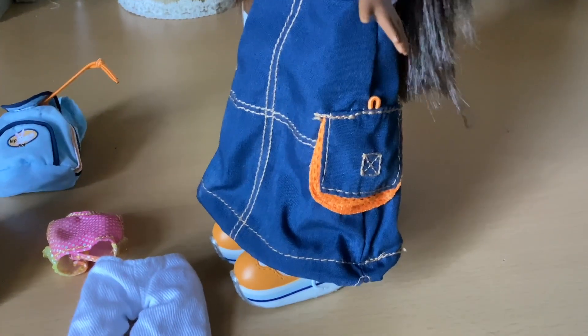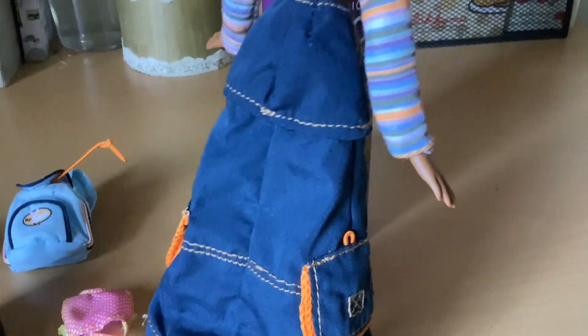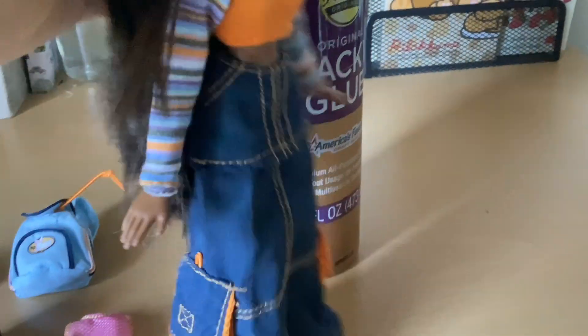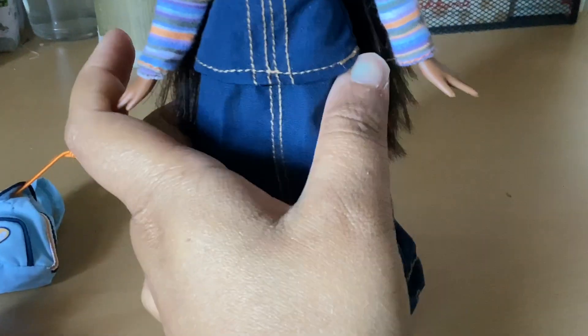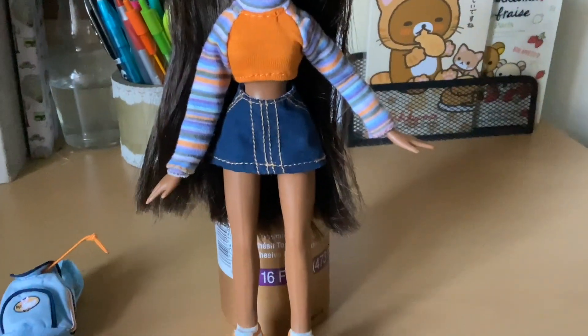The pockets do not open. This is what it looks like in the back. There's some velcro on the top and on the skirt. The cool thing about her skirt is that you can make it mini. Here in the front there's a little bit of velcro, and I think there's velcro on the sides as well. So I'm going to take that loose and we're going to look at her mini skirt.